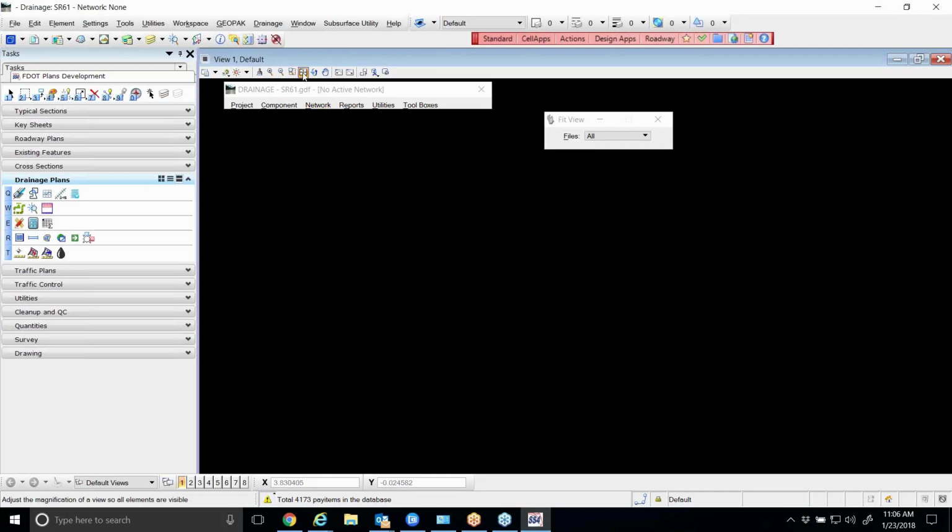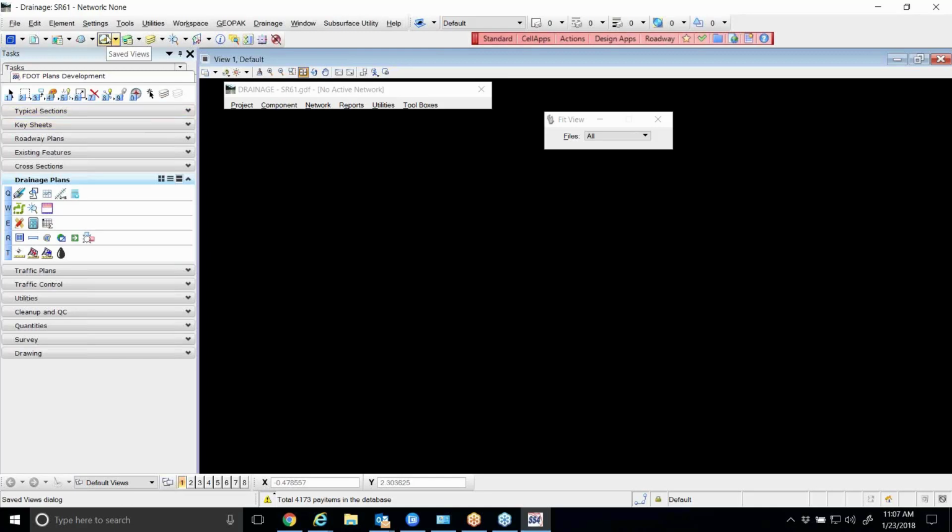One thing they skipped here when we jump to the plan prep portion, we need to reference in some files that we skipped over so we can at least see where we are. We don't need all of them, but if you look at the bottom of 417, we're going to reference in some files so at least we have some idea that our inlets are somewhere on the project. So if you flip back to 417, we'll reference those files. And then we'll go ahead and create our node.